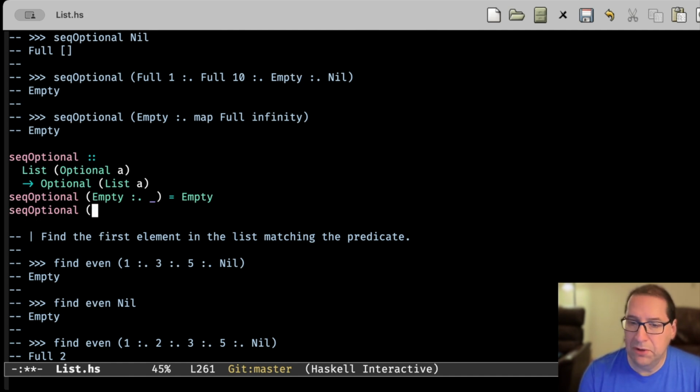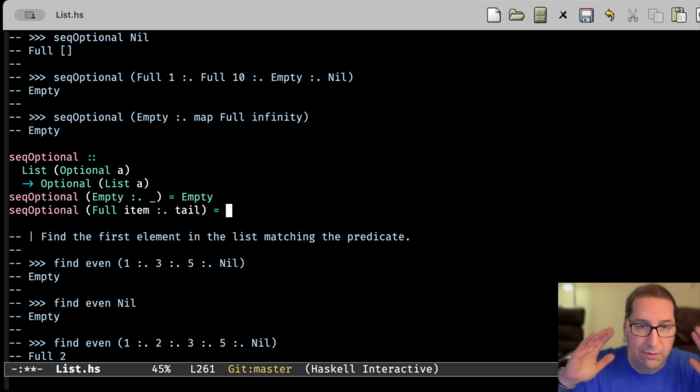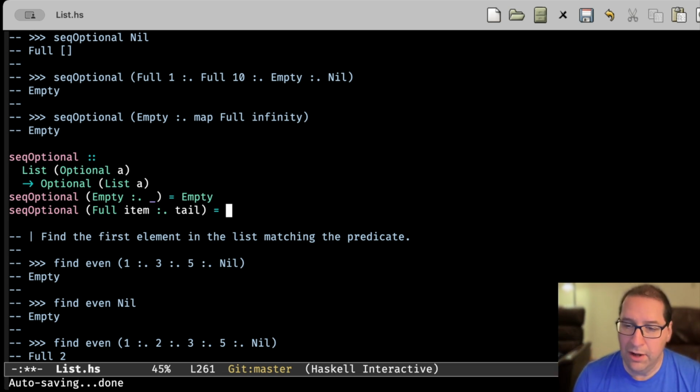So then our other possibility is that we have some item and we have the tail of the list. Right? And so what we kind of want to do is extract that item out of its optional container, and append it to a list. Append it to the rest of our recursive function. Is this easier than I've always made it? I swear to you, I have spent an hour looking at this and not being able to do it. I think because I've been trying to do it with foldr in the past. Well, let's see.